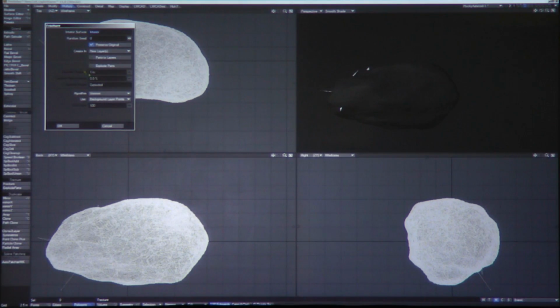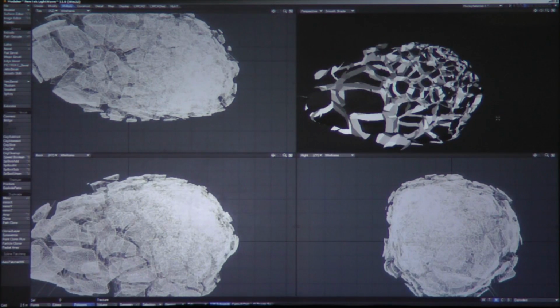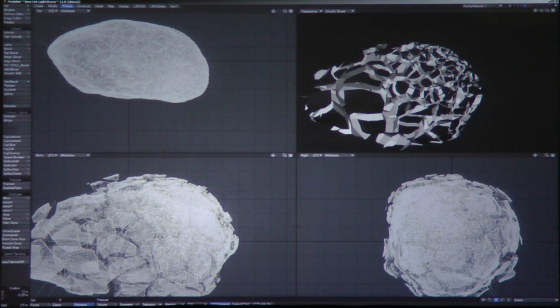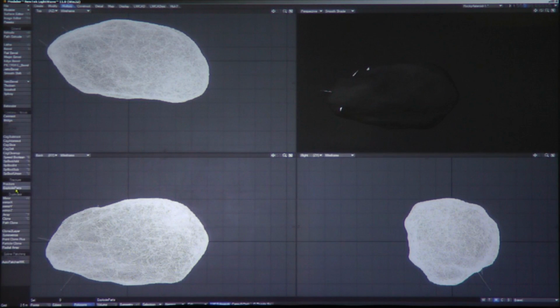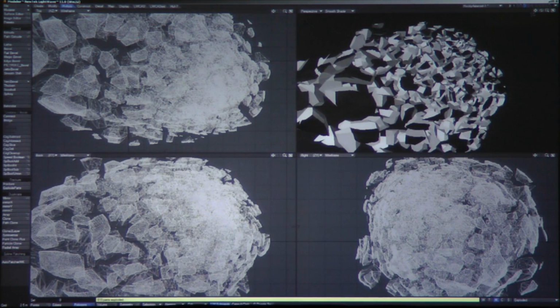But as I said, if you forgot to do this, you don't have to undo and redo it. There's an explode parts plugin which does the same thing. So you go back here. Create some more? Yeah. So if I go back to my base, and it's like, oh, I forgot to do the explode parts. Well, I'll do, let's say, 10. And now it's exploded.